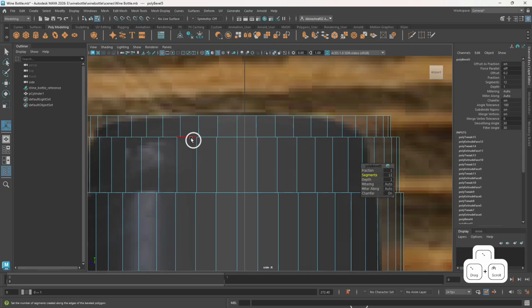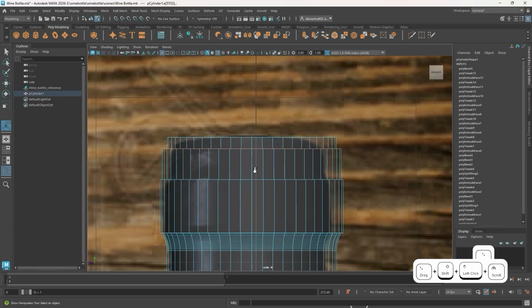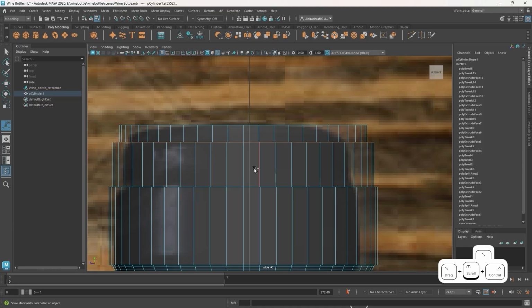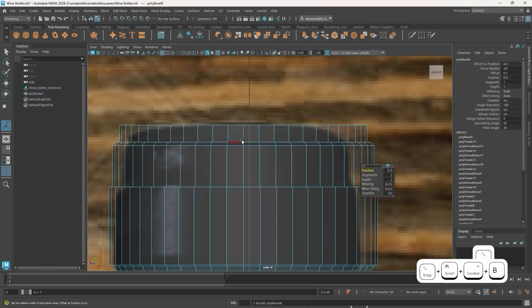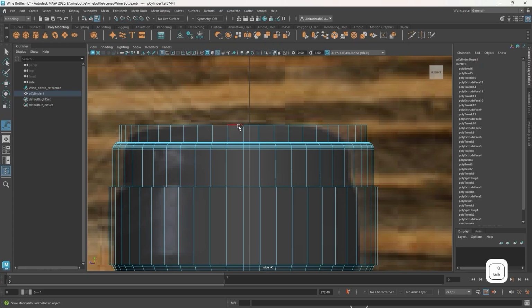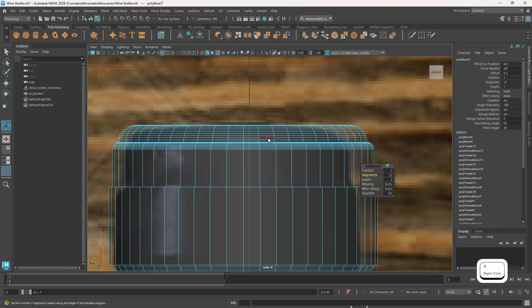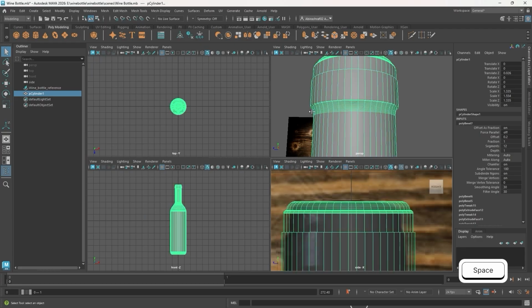What we want to do here is select one, double click, and control B. Increase the fractions. Same thing for the top layer. Select one, shift double click, control B. And let's add a round shape to it. Go back to object mode, and that's it.